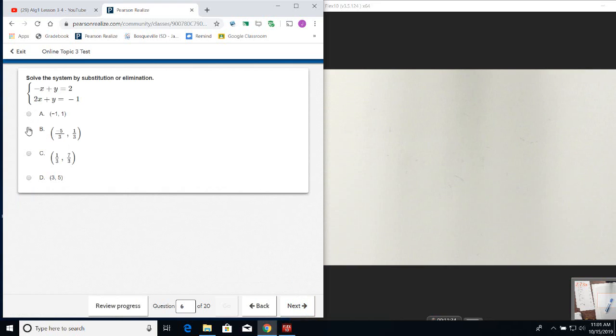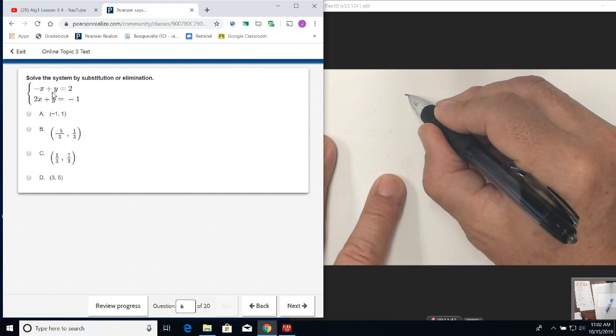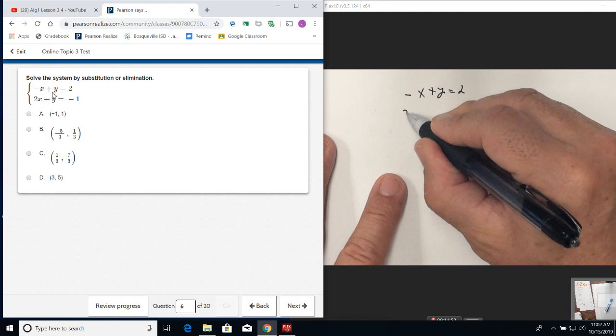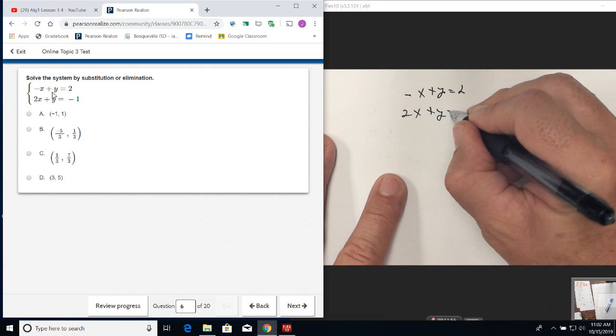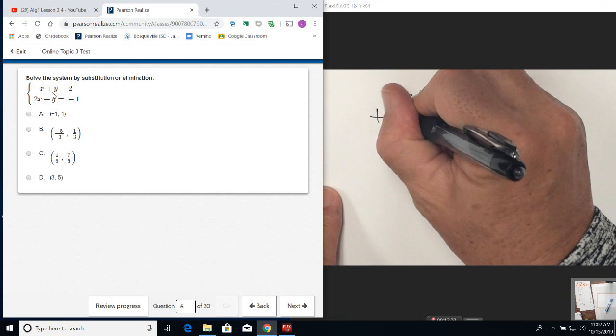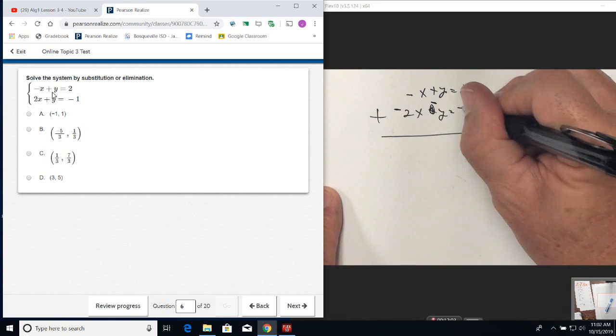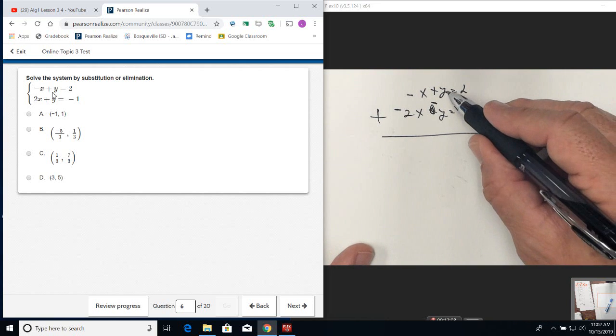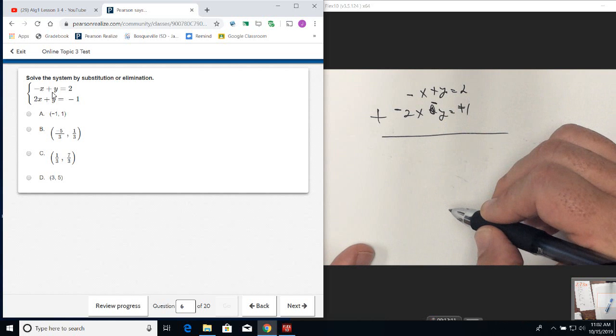Alright, question number 6. Solve the system by substitution or elimination. Look, see how my y's are the same? It's the same coefficient aligned with the same variable, so would I subtract these or add them to eliminate my y's? You should subtract them, shouldn't you? So if I subtract these two, remember your rule is to add the opposite. So I need to subtract. So really, I'm going to add the opposite, and the opposite. And then the y's would be eliminated because a positive y plus a negative y is 0.